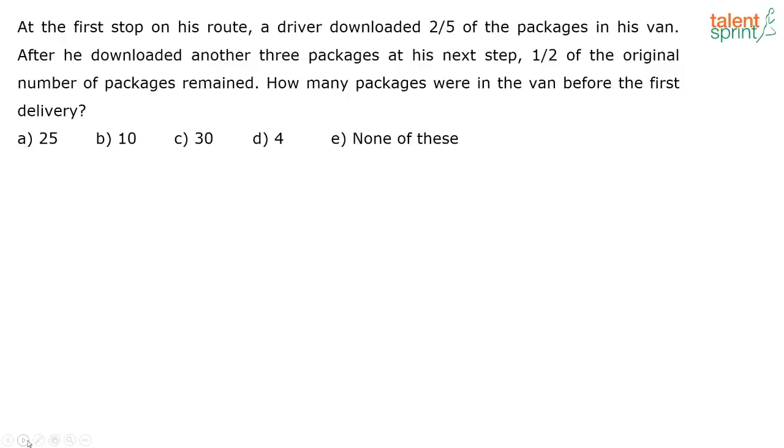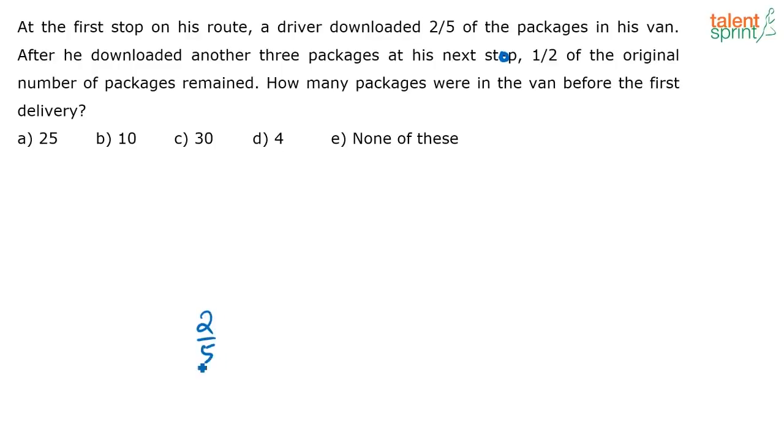At the first stop on his route, a driver downloaded 2/5 of the packages in his van. After he downloaded another 3 packages at the next stop, half of the original number of packages remained. How many packages were there in the van before the first delivery? Again, it's just a one-step answer that you need. Even that step, if you are able to do the calculation in your mind, very good. But otherwise, you have to write down just one step to get the answer.